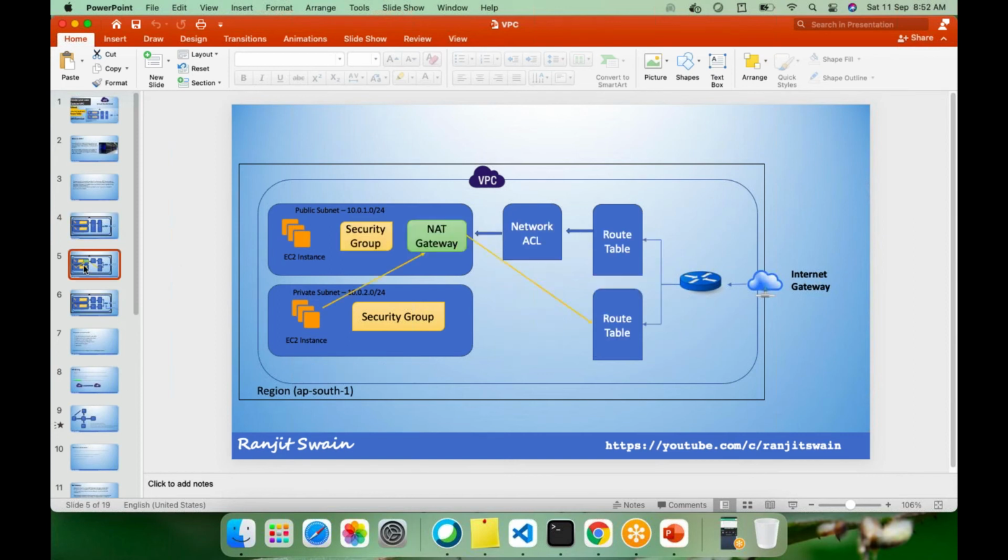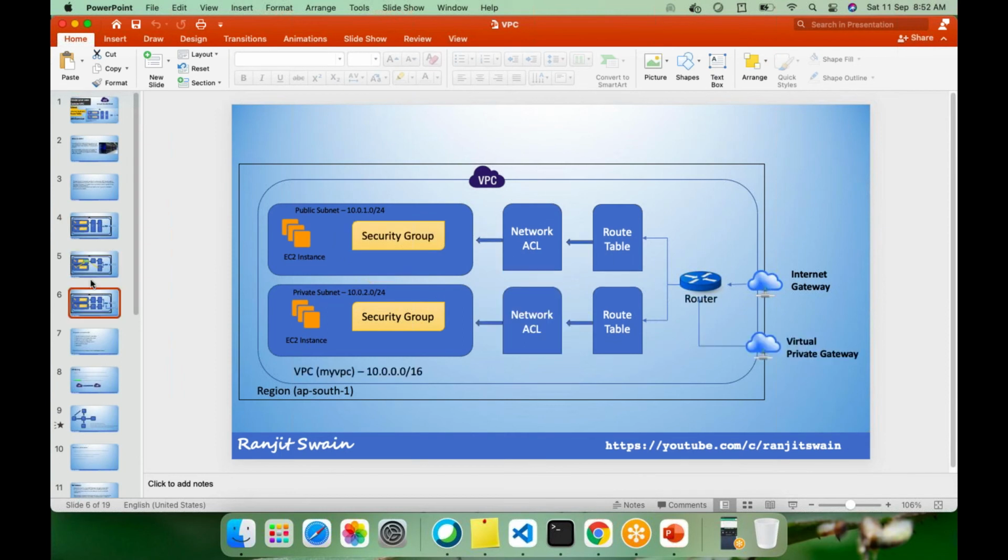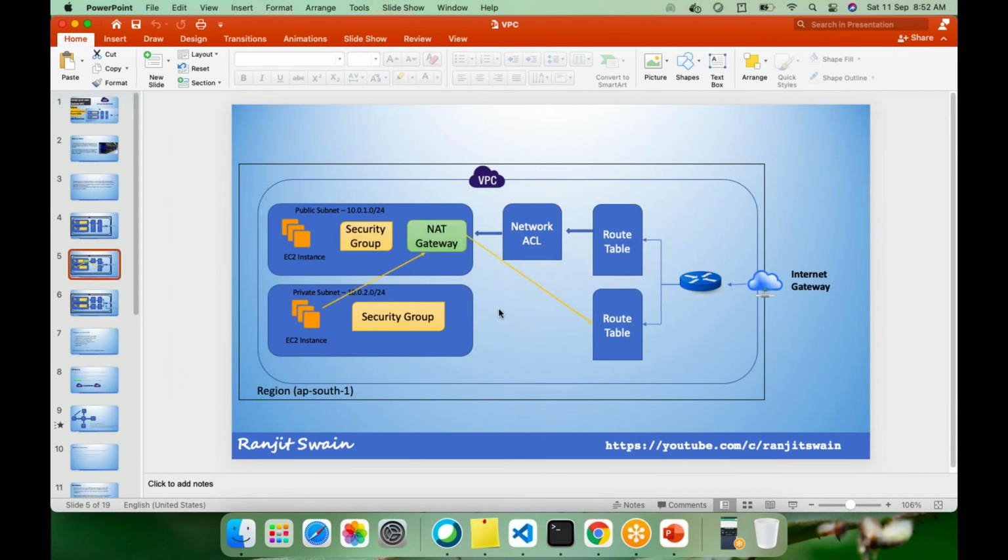So this is the real, complete diagram, showing how the EC2 instances in the private subnet can access the internet through a NAT gateway, the network address translation gateway.